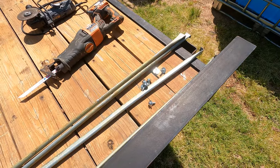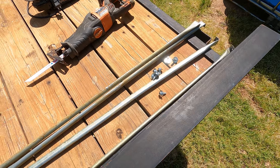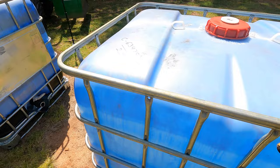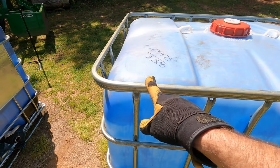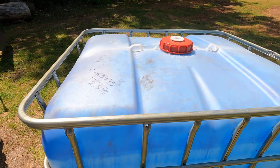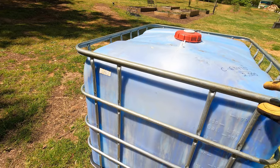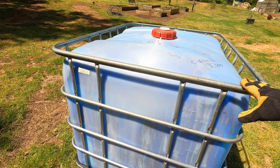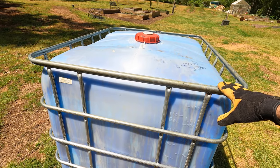So I just removed the top crossbars that give the tote support, and I'm going to hold on to the supports and the screws just in case I decide to use them later to support the tote. I have seen and heard from other people that they will cut out a section of the tote and then use the supports to run back across there. I'm not sure if I'm going to need to do that or not. But the next thing is to get this bladder out. And yes, it is blue, which all that means is whatever company had these totes used blue dye in them. So I will be careful with getting that out and making a mess.